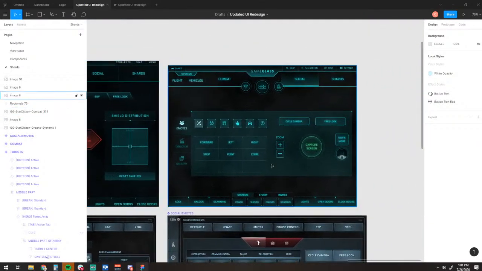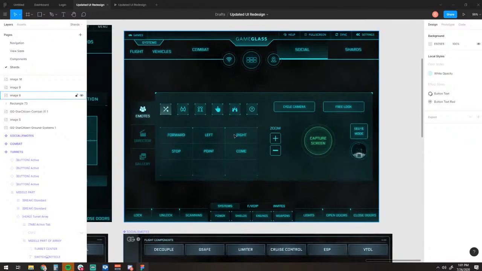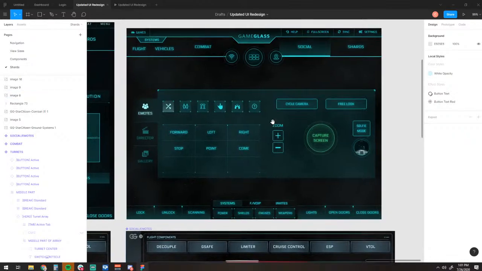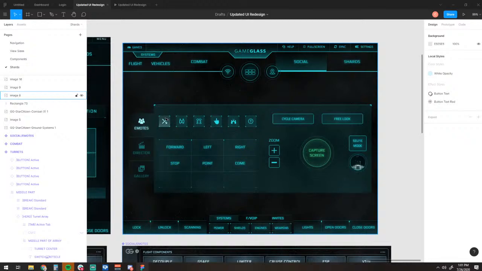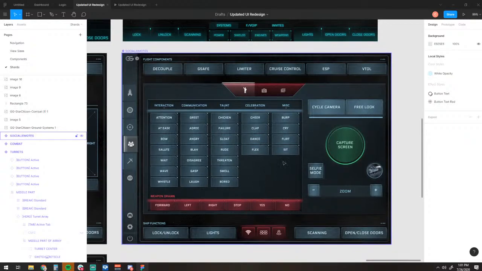And then moving on just to the emotes. One of the big problems I found with this shard was, first off, it doesn't look great. The categorization that we were trying to accomplish with this shard didn't make a lot of sense. Well, it made sense, but it's hard to understand because you need to understand what the icon is, and especially on smaller devices, those icons are really small, so you probably have no idea what they are. So we wanted to move away from that system, and that's why we went over here to this new system.